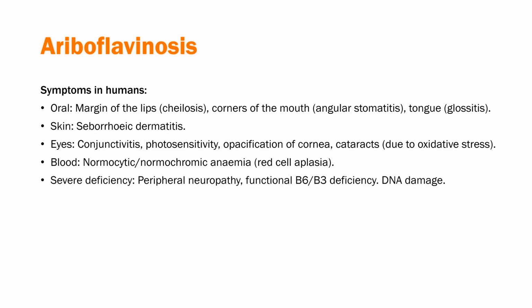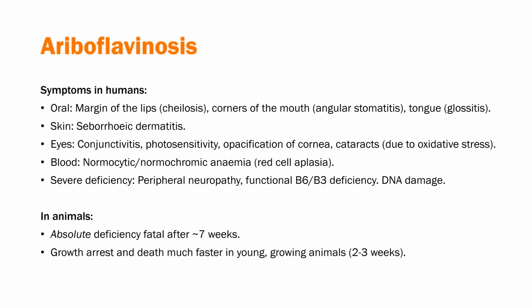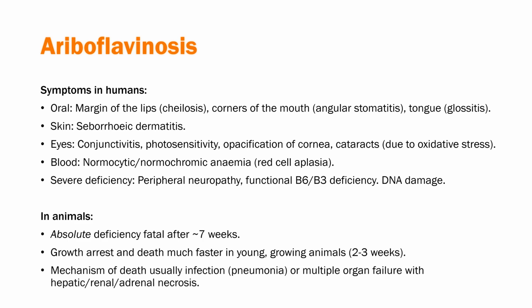Severe deficiency causes peripheral neuropathy and can cause functional deficiencies of B3 and B6, as well as more significant cellular damage. We generally don't see absolute deficiency in humans, but animal studies demonstrate the more severe findings. Animals deprived of all riboflavin die after around 7 weeks. This is much faster in juveniles due to high demand with growth. You typically see a failure to thrive picture followed by death from sepsis or multi-organ failure.